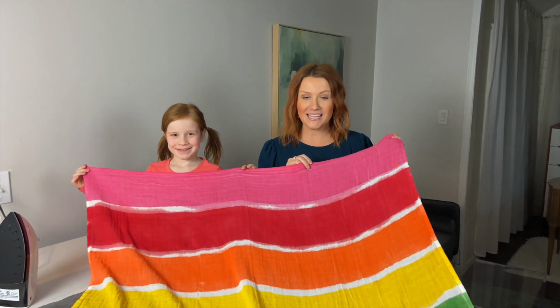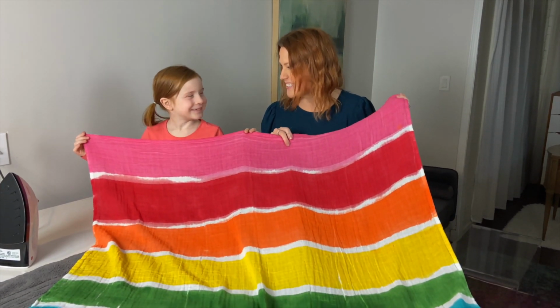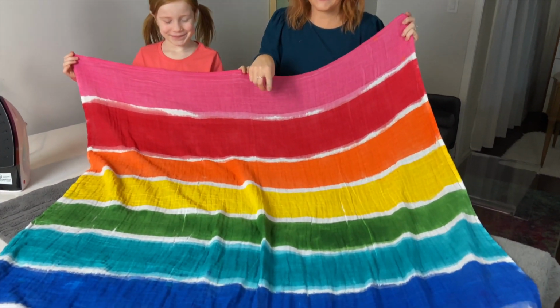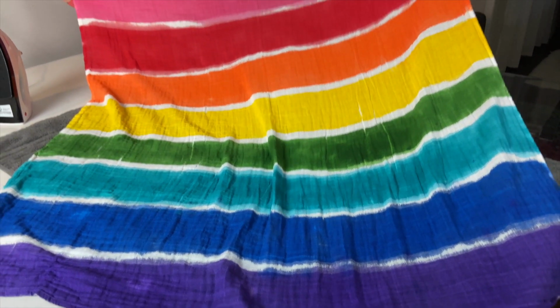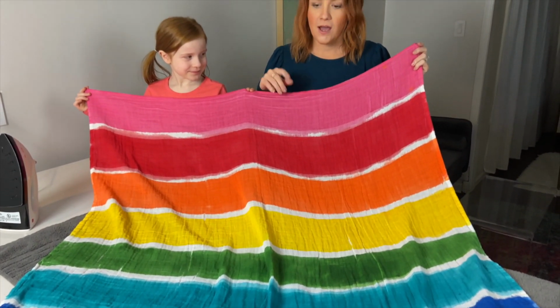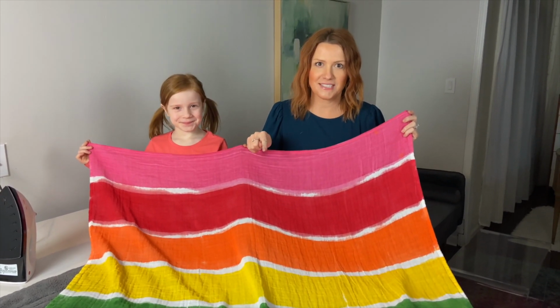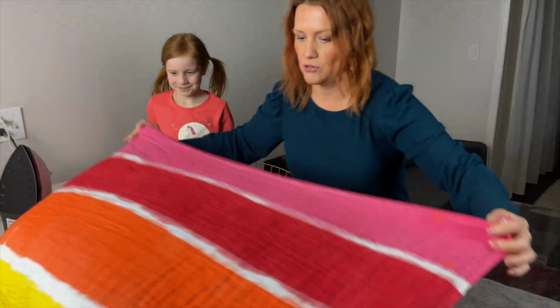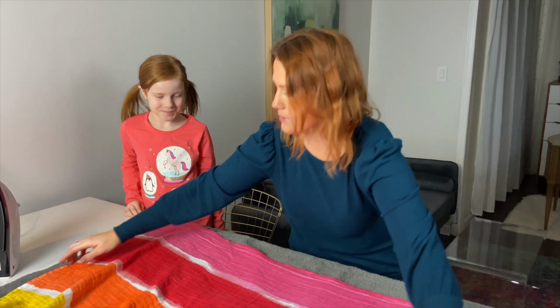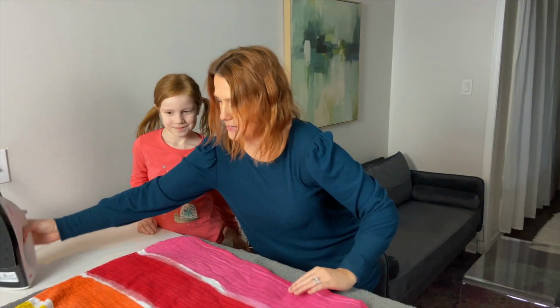Okay, our blanket has air dried and we love the way it turned out. I like how you can see some of the bleeding in the lines. It makes it a little more organic feeling, and the colors are just so bold. This is a washable blanket, but first we have to seal it in with the iron. So I'm going to iron this up, and then I'm going to show you quickly how we might trim it out with some pom-poms, but you could definitely decide to be done after the ironing step.